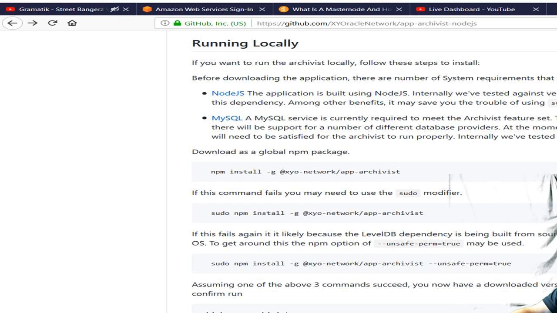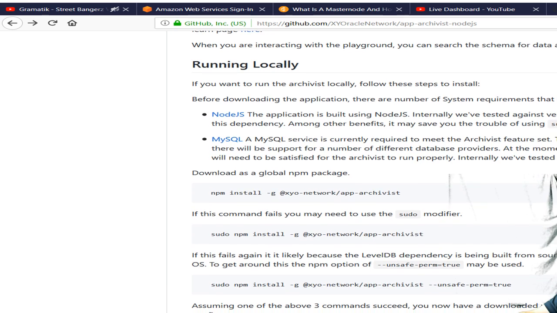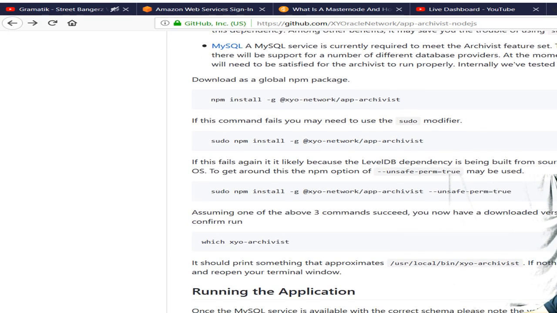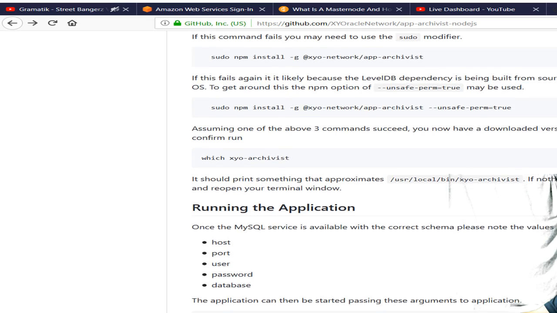And when you install Node.js, they recommend using the Node Version Manager, because this is an easy way to run Node.js without having to install the specific version. And they say here that they tested it against 10.13.0. So Node Version Manager allows you to switch between versions of Node.js. So it's another dependency you're going to have to install.